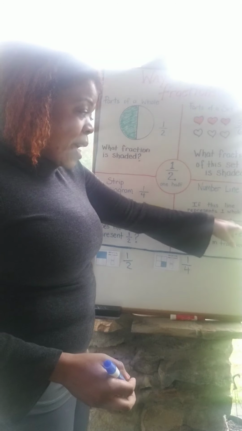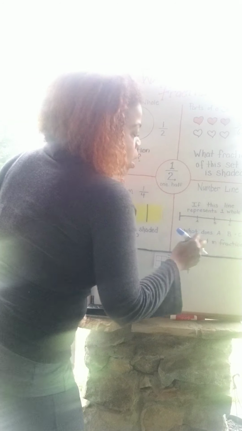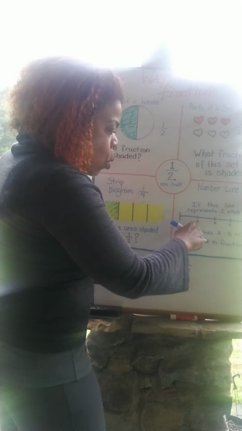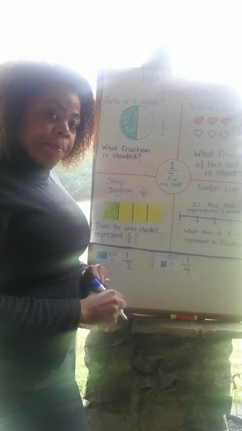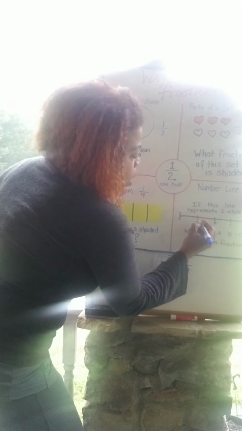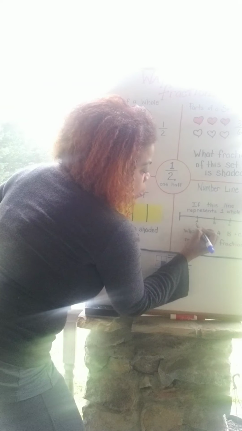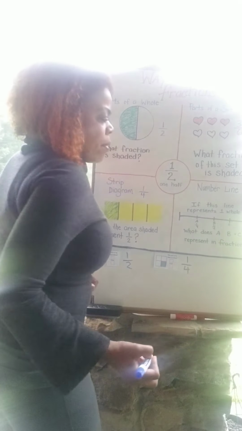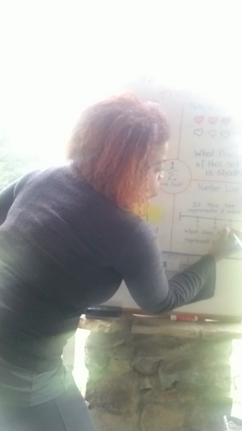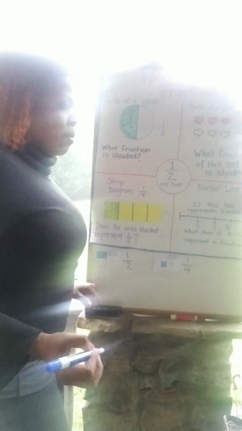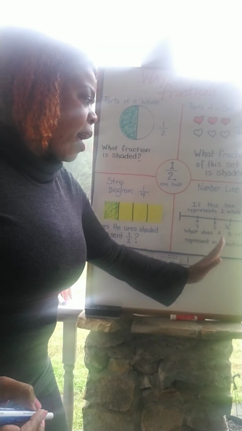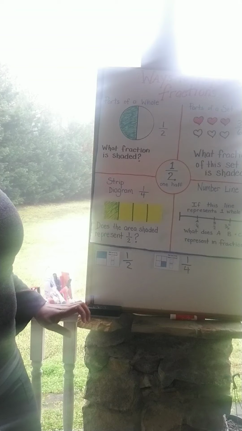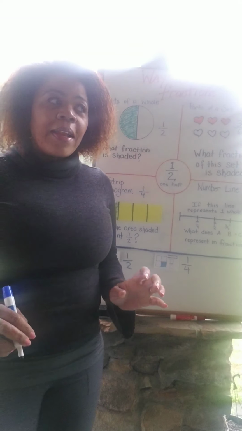So if this point right here represents 1, and these are all equal parts, and I did measure it with a ruler, so it is equal, what would this part be, and this part be? A would be what? 1/4. B would be half. 1/2. And C, here's a new fraction, would be 3/4. Okay? Because this is 1/4, half, 3/4, and the whole thing. So these are all different ways to represent fractions. Fractions can be represented in a lot of different ways.